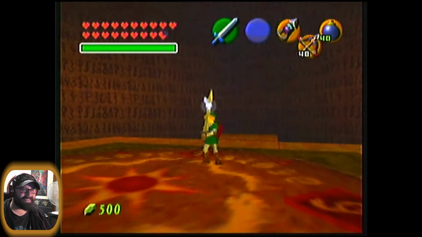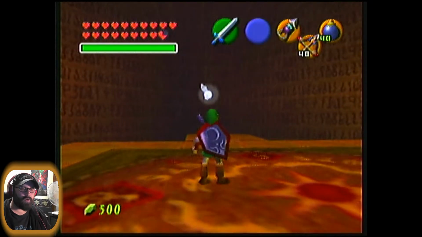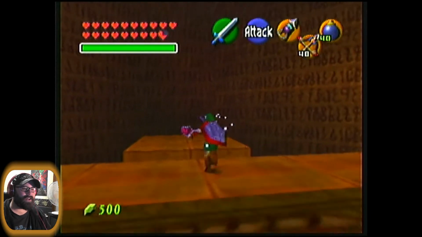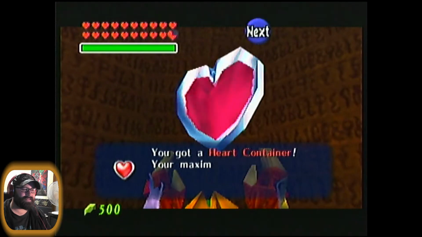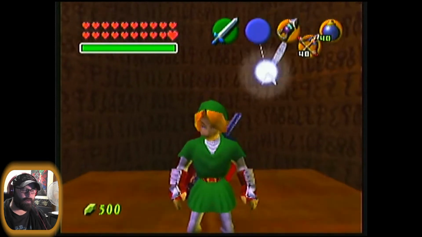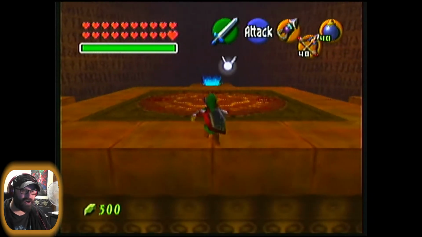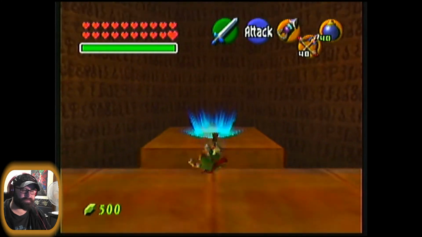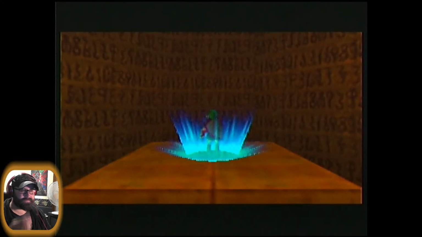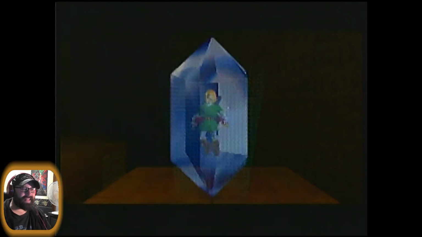I love those two. Alright. Portal appears over on the other side. Final heart container. Booyah, my friend. Look at that. Our life energy is now maxed. 20 red hearts. Awesome. Alright. And that is the last of the temples.